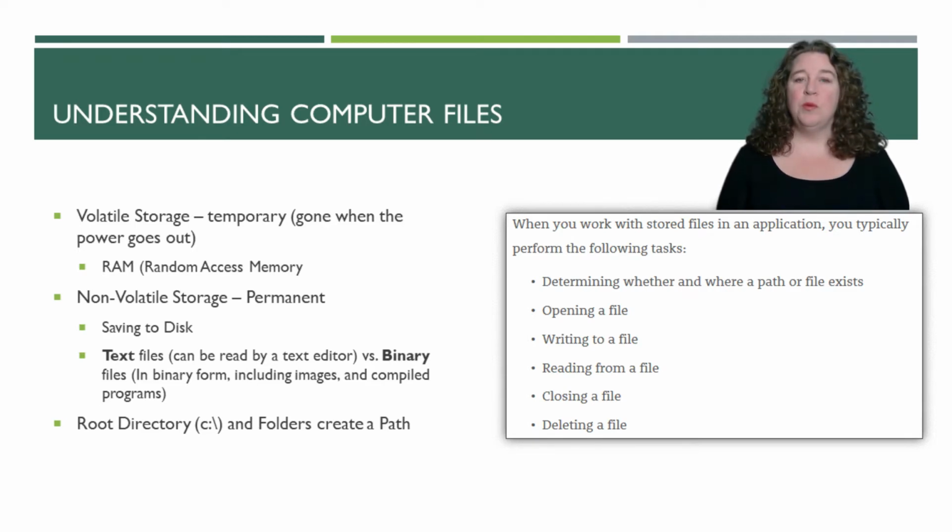The other is what we call non-volatile or permanent memory. This is saving to your hard drive. So when we do this, we save a file that you can go back and get later. So it's really important to be able to have non-volatile memory because you want to be able to store pieces of information that you can access after the program's been shut off. So you run your program, you add stuff, then you turn it off, you come back the next day, and you have to re-enter stuff. Well, that's lame. You want to be able to store it on your hard drive. So we're going to store it in non-volatile memory or on your hard drive, onto your disk.